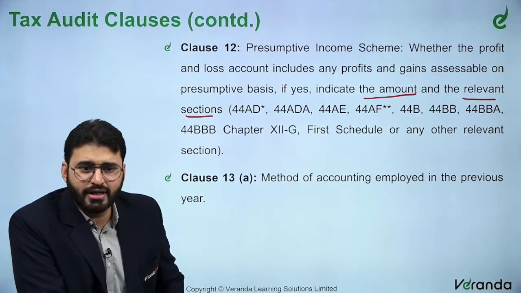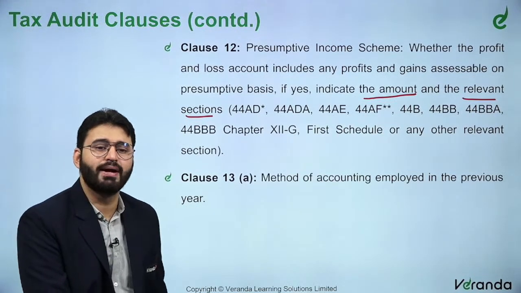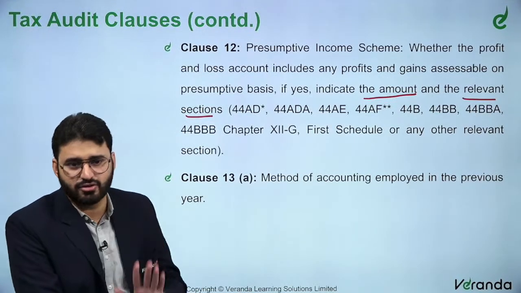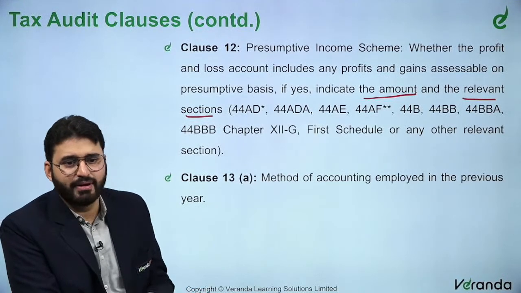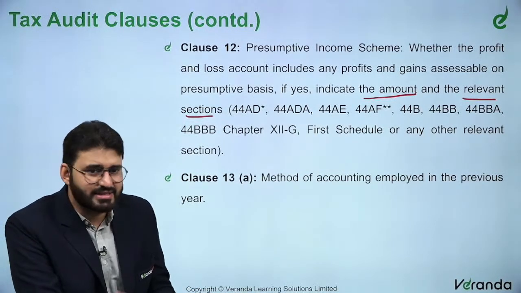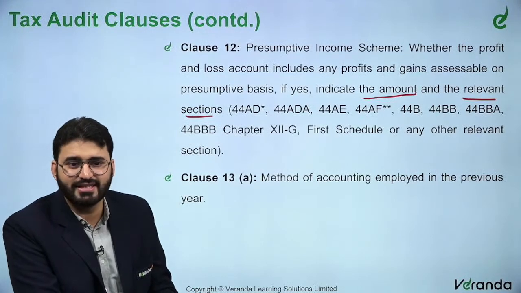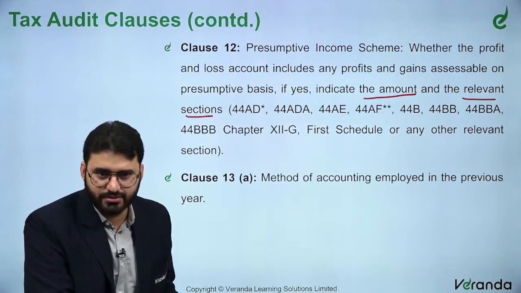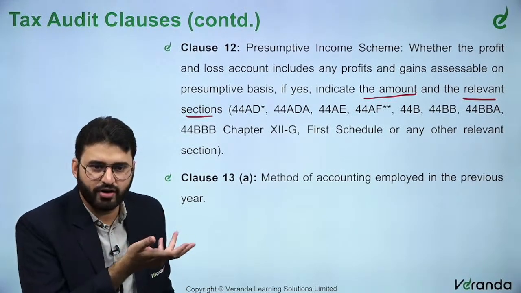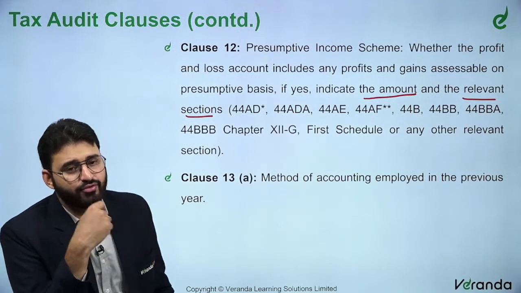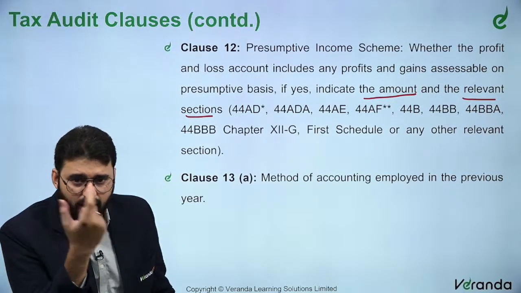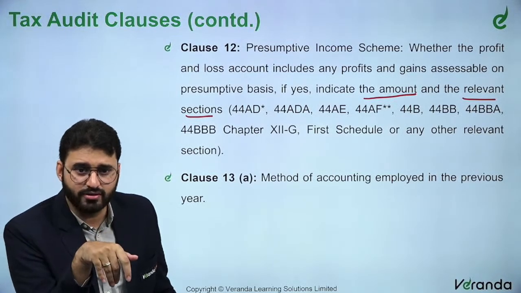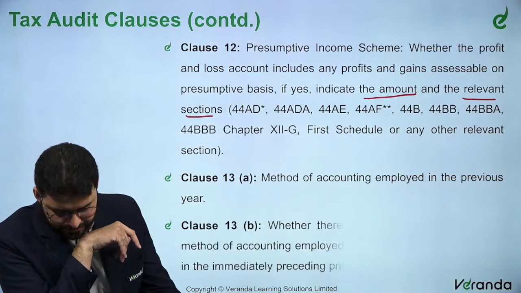However, under income tax law, there are no such provisions. If an assessee wants to maintain books of account on a cash system of accounting, that is allowed under the income tax law. So if a proprietor is maintaining books of accounts on cash basis, absolutely no problem under income tax law. Just that you have to be consistent, and you cannot keep changing your way of maintaining books. It is of course preferred to have it under the mercantile system, but if you are maintaining it under your cash system, that is absolutely okay. So that's why this clause 13A is given.